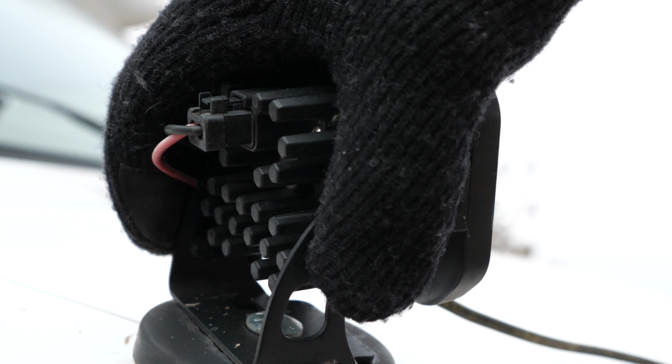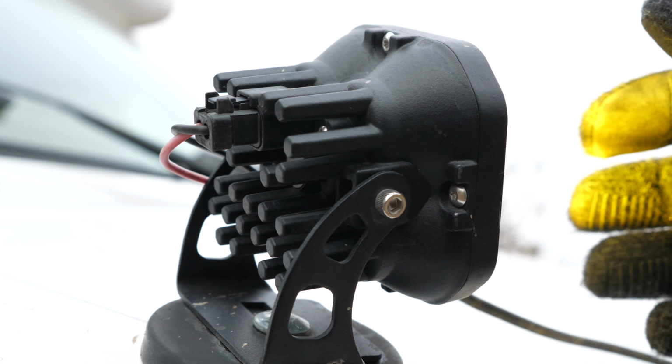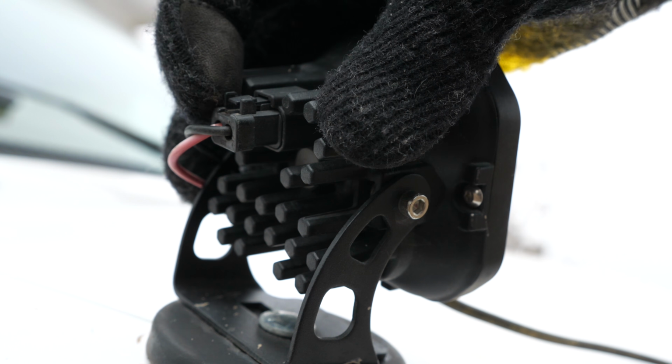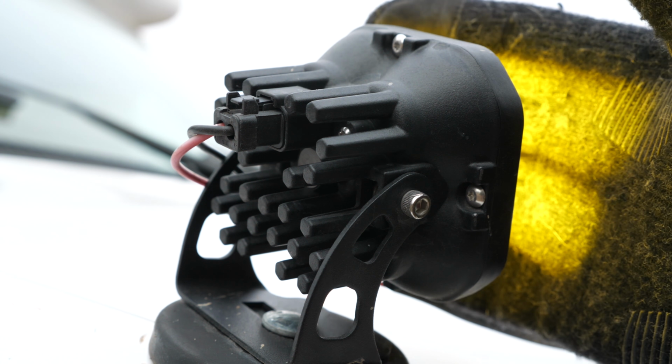All right, guys, get a closer look at absolutely high quality bracketry. I really love the way they did the heat sinking back here, and you can see the waterproof connector that allows you to disassemble or assemble it.